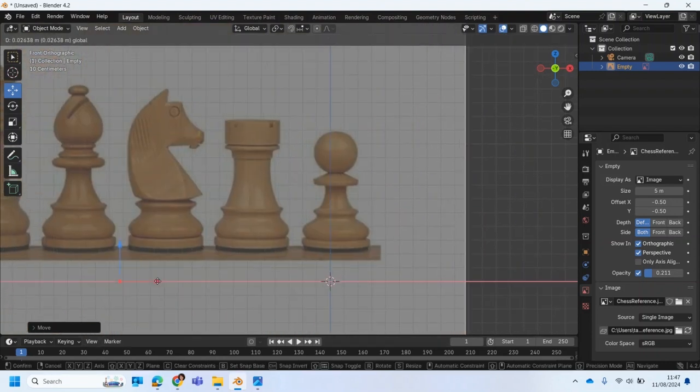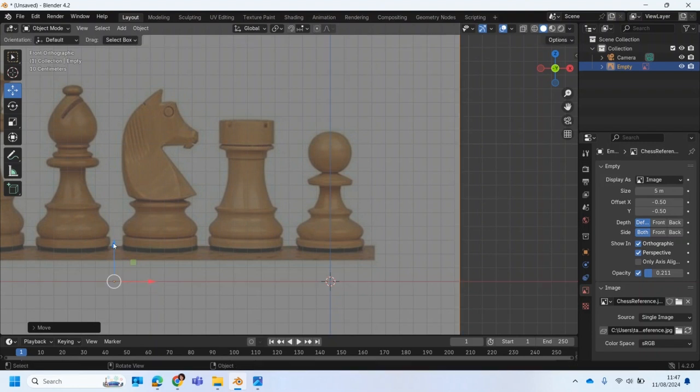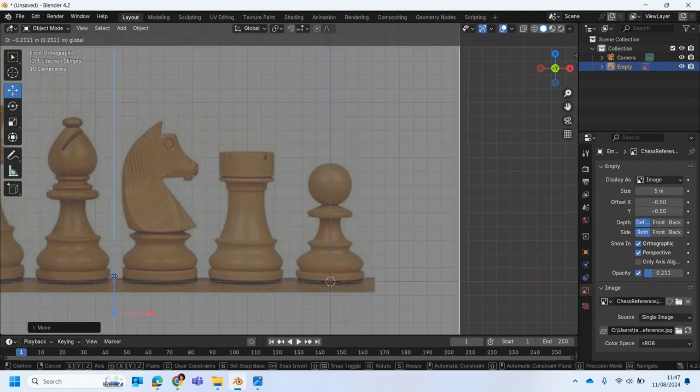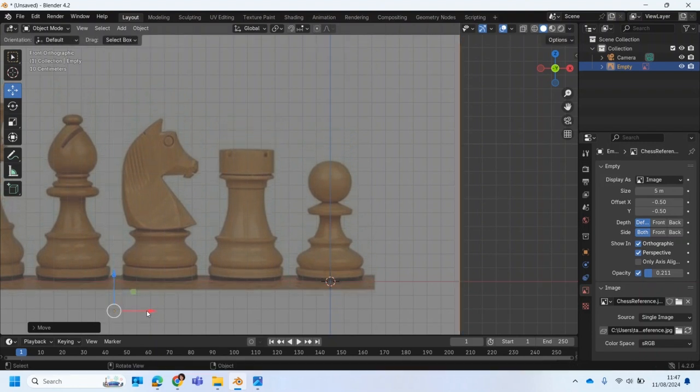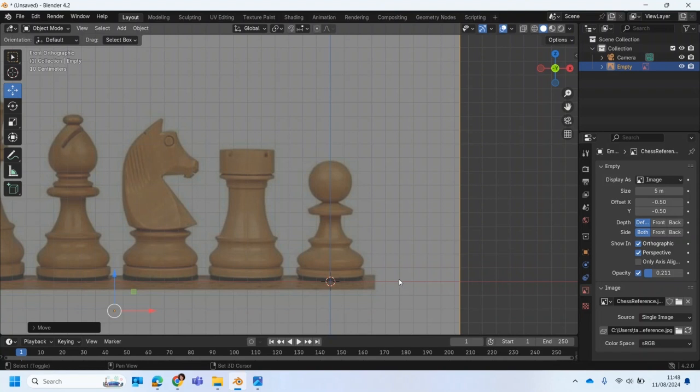So I'm moving in my X. Okay, you can use this, or you can press G to move, and then X. But I like using this one. So I'm kind of putting it like that. So here you go. Okay, so I put that in the middle.